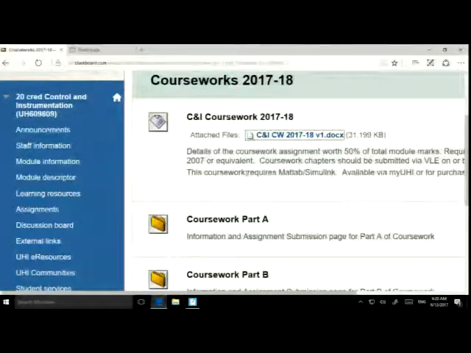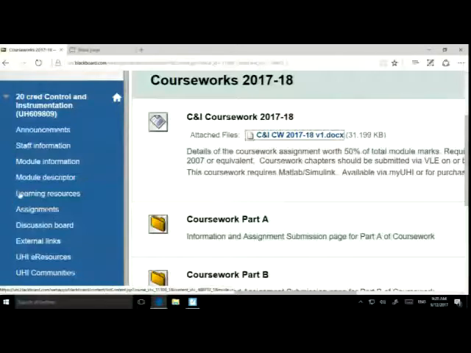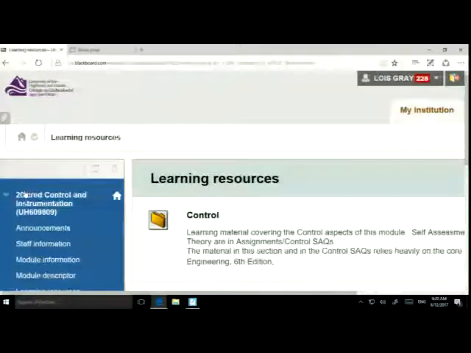Okay, so I have slides every week. I know it's a bit boring me just going through slides, but it's a good memory jogger for me to make sure I don't miss anything for you. So I'm just going to go and do that just now. Is that all right? Is there anything else you want to know? Any questions at this stage?